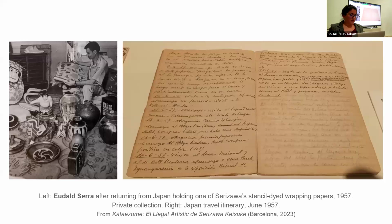For example, in 1957, when Serra returned to Japan, the first thing he did when he arrived was to visit Serizawa, as you can see in his travelogue. He also acquired Serizawa's stencil dyed papers and a sample book, which unfortunately has been lost. In 1966, Serizawa traveled to Spain and visited Barcelona to see his friend Serra again. Hamada, who had been in Barcelona the year before, recommended Serizawa to visit a few artistic venues. And Serizawa followed suit. But he also visited Serra's private collection and the collection in the Museo Etnologico of Barcelona. Serizawa collected folkcraft objects from Catalonia and was influenced by these objects as described in publications related to his collection.